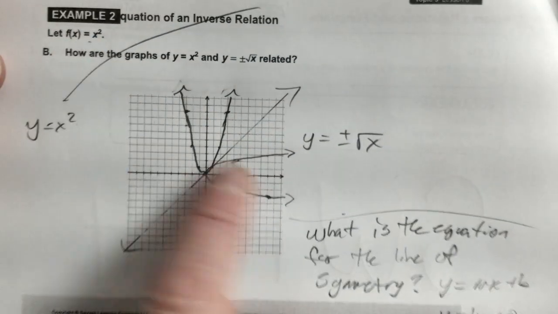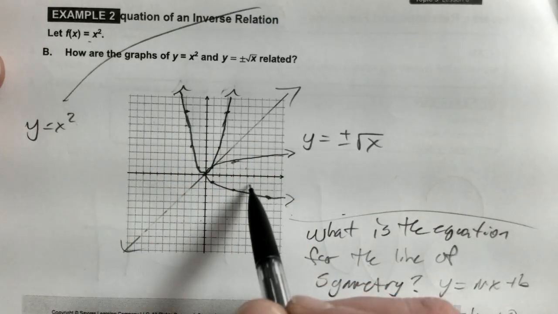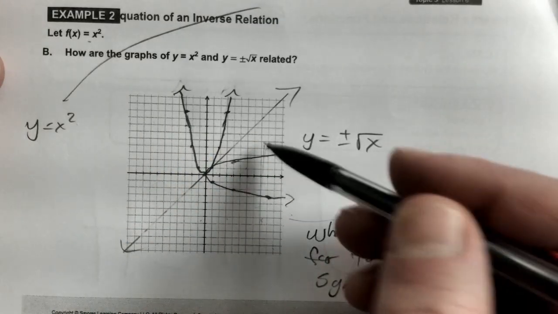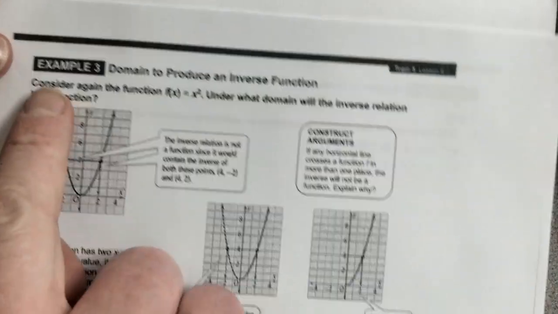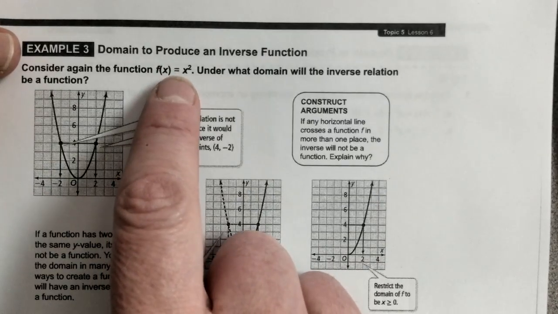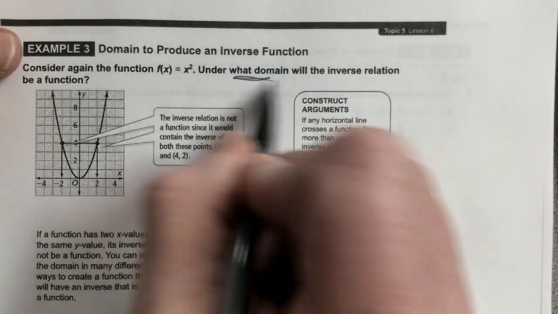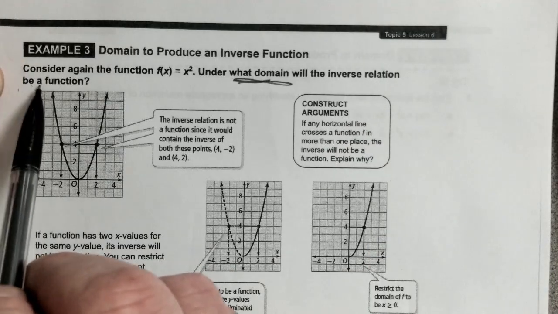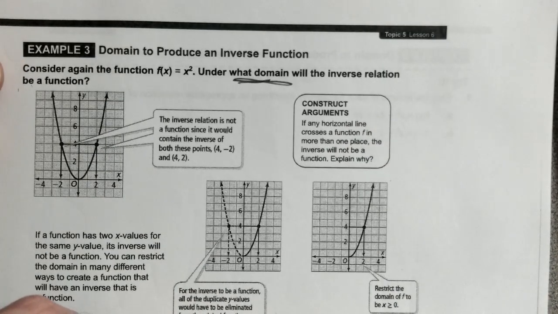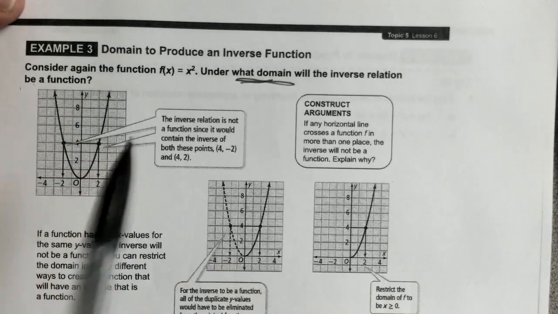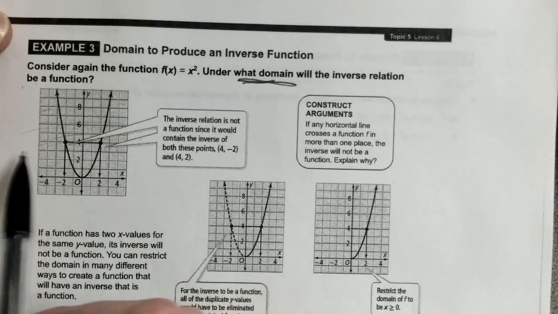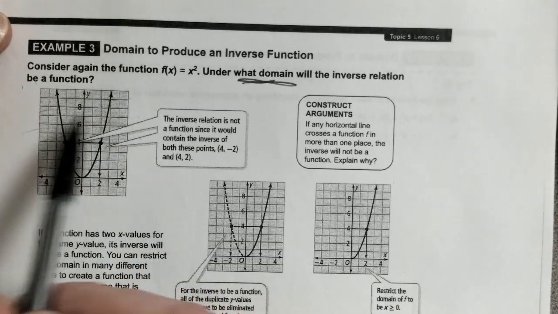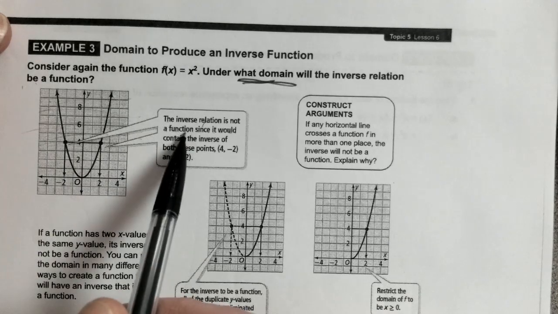All right, so the issue that we come across with this quadratic is that the inverse is not a function, right? The inverse had two outputs for one input. So, when I roll it over here, that function y equals x squared, under what domain will the inverse also be a function? Now, we can quickly determine with horizontal lines from the original function. If we look at the original function and we have a horizontal line that crosses twice, then the inverse is not a function.